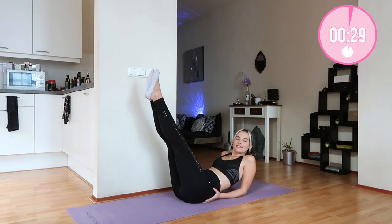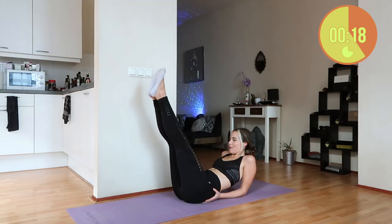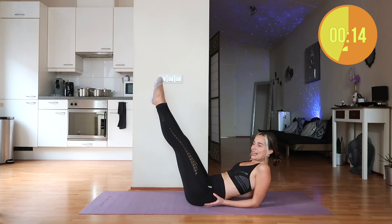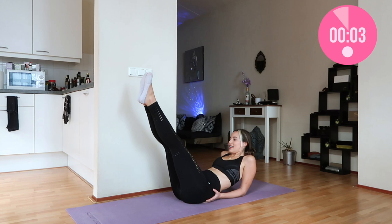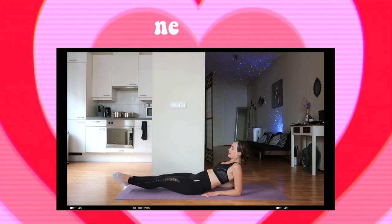Next up: an air hold. Put your hands under your butt, stretch your legs out, and just hold it for 30 seconds. I'm shaking — this one is definitely hard but it feels so rewarding afterwards. Stretch your legs as perfectly straight as you can. Almost done — three, two, one — and release!